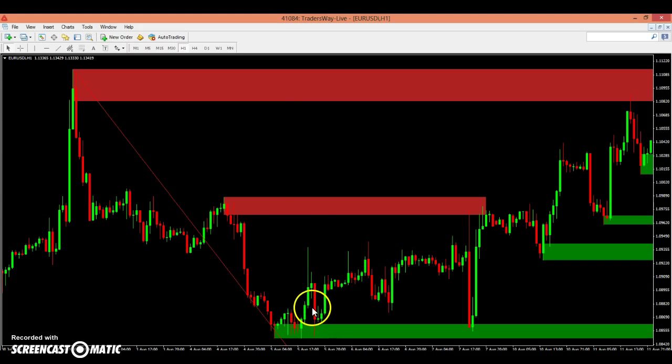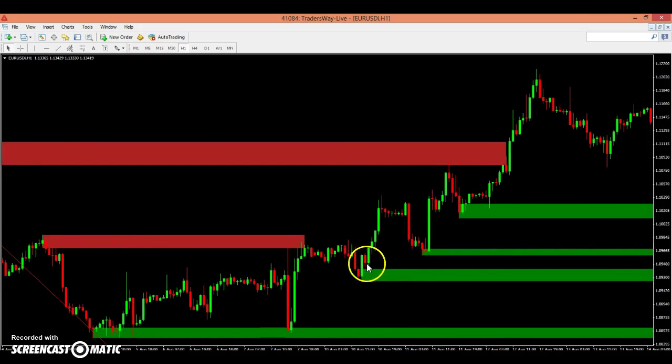So we're going to reverse our position because the price action has clearly stated that it's ready to change the direction in price. Right here, like I stated, I would not have taken this trade because there's just too much going on. I want a very clear, smooth movement to the up or downside. So I would wait till the next box is formed, whether it's a supply or demand. In this case, it was a demand box.